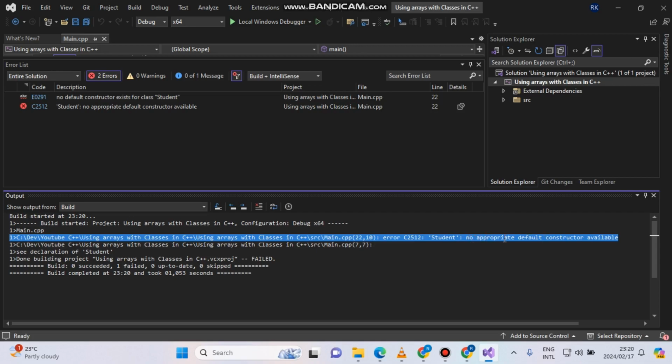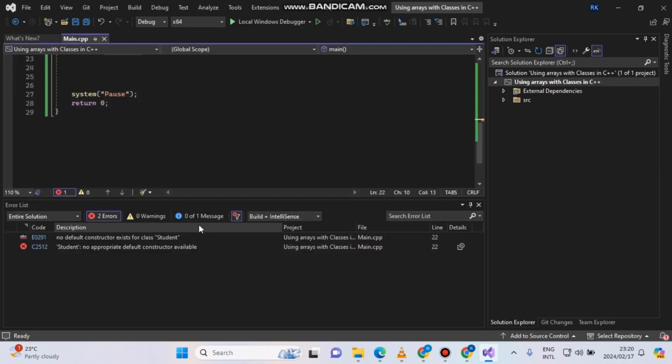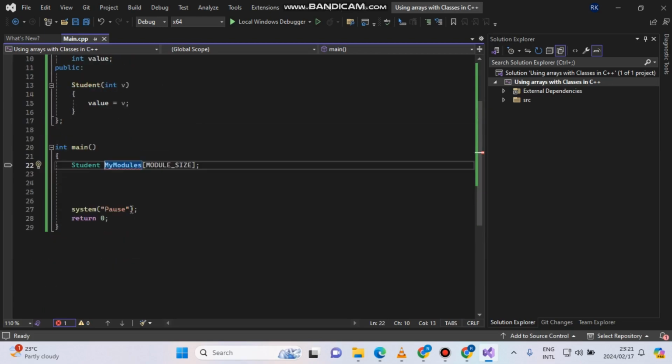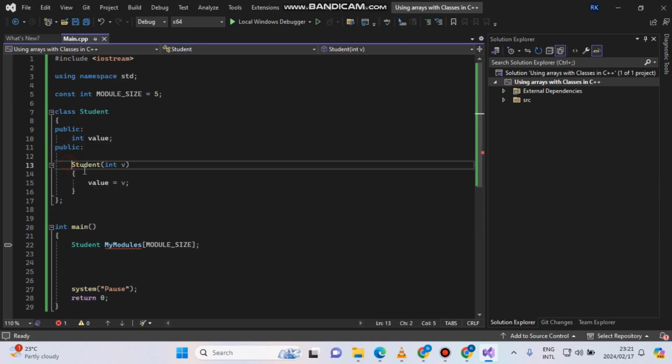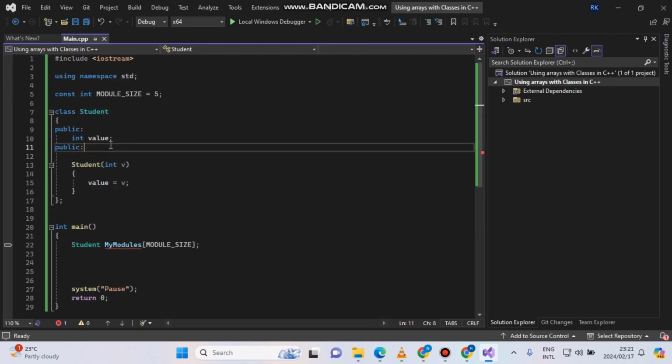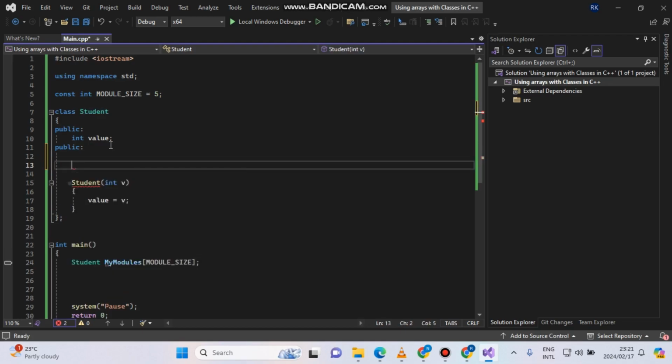So as you can see, it speaks about the student: there's no appropriate default constructor available. So we also have to define a default constructor, which means if there's no constructor, the default constructor will be executed. So if you go back here in this class scope, just before the student constructor here, I'll say student.